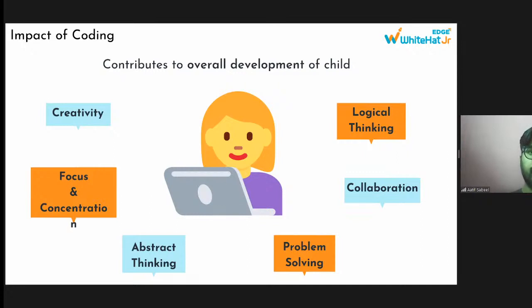There is a development in our body, personality development. So when we are doing coding, there are also six different things which are getting developed in our brain, even in our life. So these are creativity, right? If we have to present something, it needs to be creative. So it enhances our creativity, it enhances our logical and abstract thinking. That means it gives a capability to think out of the box. It also helps us to focus and concentrate on our work, and also helps us to collaboratively solve problems. So these are the impact of coding, the six important things which are getting developed in our brain.